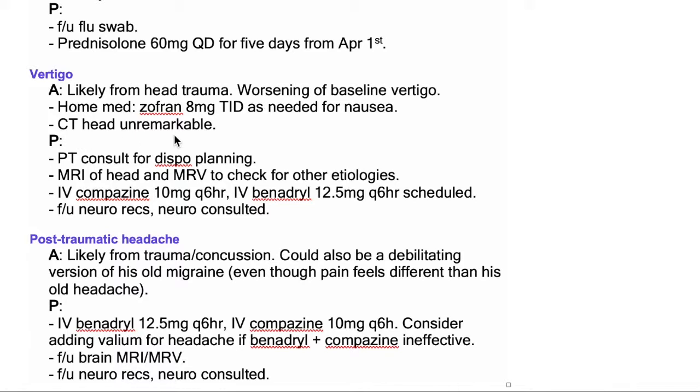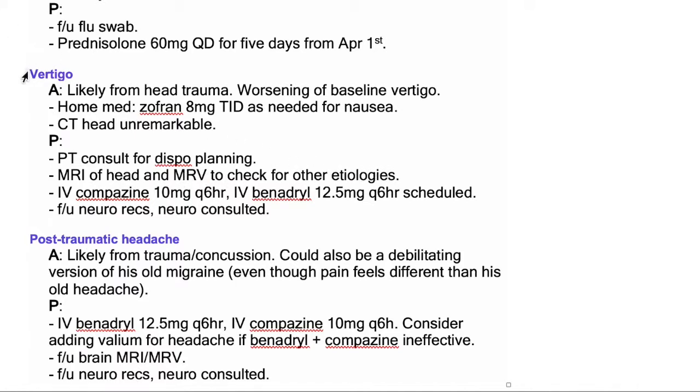And we had done a CT head, which was unremarkable. In this case, we consulted PT for discharge disposition planning. And again, you need to think about discharge from the day one someone comes into the hospital. This guy was not able to walk really safely, so I brought in physical therapy to see, like, hey, is this guy safe to go home? And we're going to do an MR of the head and MRV to check for other etiologies.